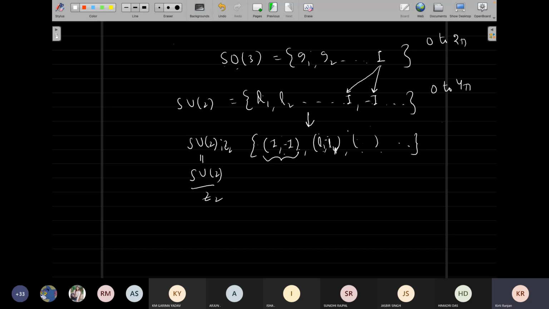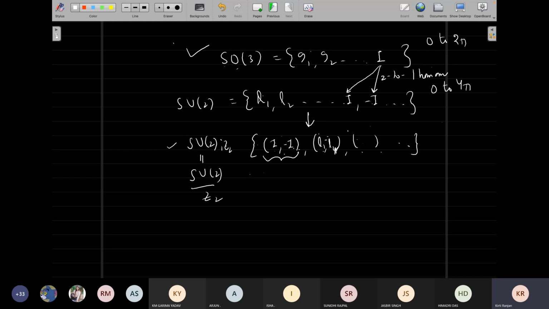One-to-one correspondence does not mean that the group structure of SO3 and the elements of SU2 over Z2 are the same. It only means that the number of elements you have in SO3 is the same as in SU2 over Z2. The multiplication table of SO3 is the same as the multiplication table of SU2 over Z2. That is all the isomorphism is. It is a group homomorphism which is bijective. Right? So this is all I have tried to explain: if you stop treating the elements from 2 pi to 4 pi as separate elements, and start constructing one element with two elements together, there will be a one-to-one mapping. And if you do not construct those two elements together, then it will be a two-to-one homomorphism.